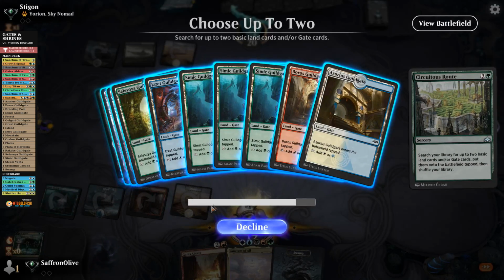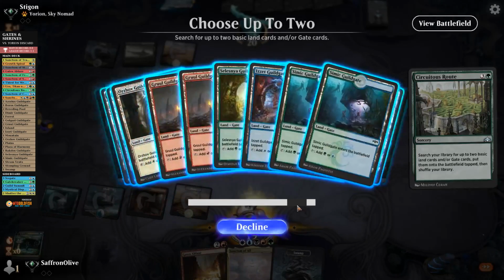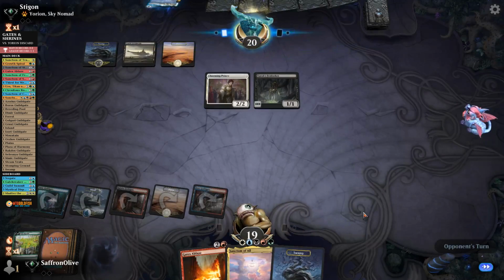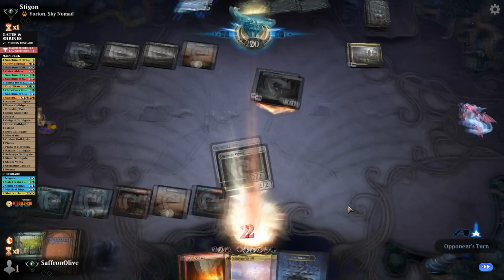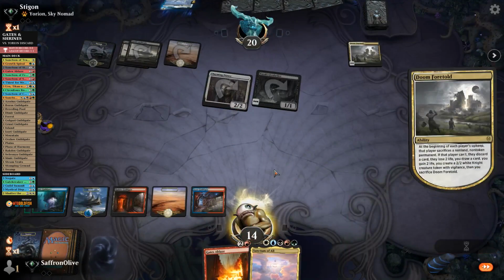Green, blue, red, white. So, I think we'll take... Is it Guildgate? Red, white, black, blue, green. Yeah, take Izzet Guildgate and Simic Guildgate. Pass the turn. And we'll see what happens. Like, Doom Foretold. Opponent hits us. Well, alright, we discard.